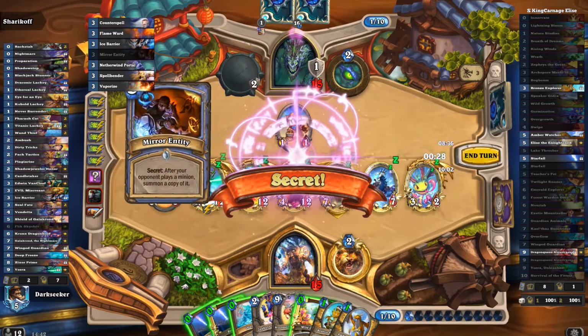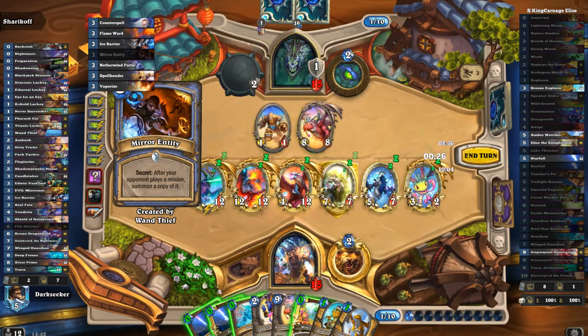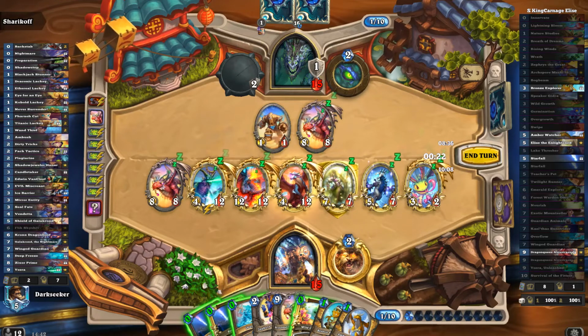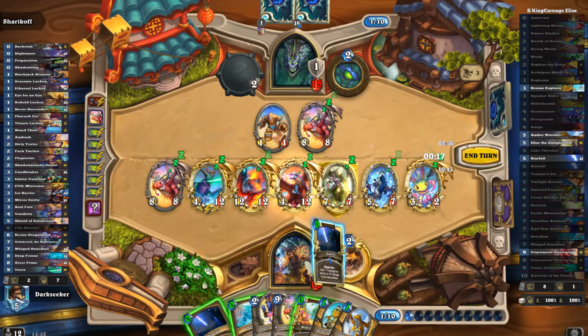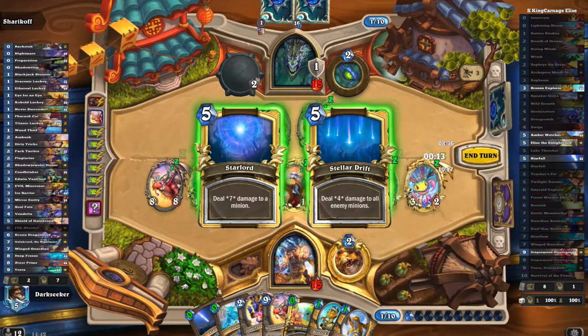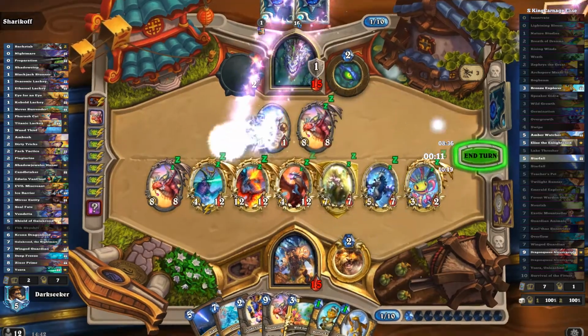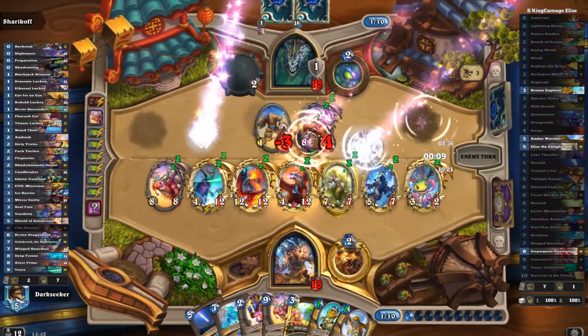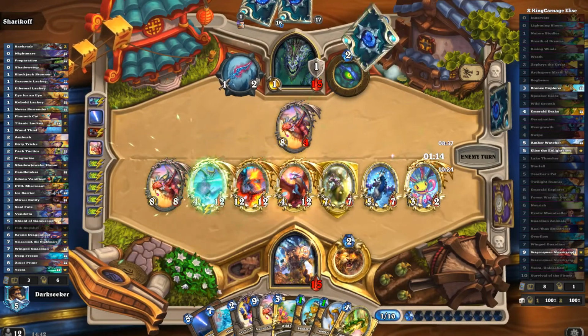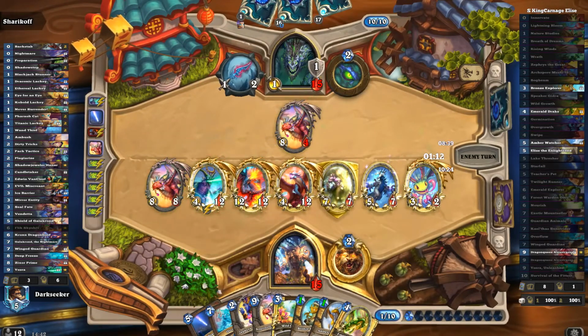Dragon Queen Alexstrasza, Mirror NC. Very, very cute on his part. But this is quite the board of dragons. He would have to remove the 7/7 and then find a way to go face for 8 with Dragon Queen Alexstrasza and then find even more additional damage. I don't see how that happens.